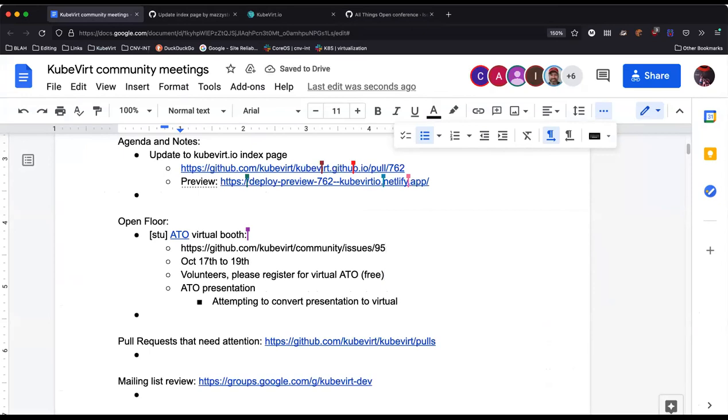And whoever, through the magic of Zoom, I couldn't tell who was talking a minute ago that said they had that cluster. Me, Samuel, Sam Walker. Awesome, thank you. Yeah, feel free to follow that issue, Sam. And I guess Stu and I will open up the Zoom meeting probably later today or later this week, and also get some regularly scheduled events so we can all coordinate and get this cluster built up. All right. The general idea is to have an internet-dispersed Kubernetes cluster running KubeVirt and be able to demonstrate workloads.